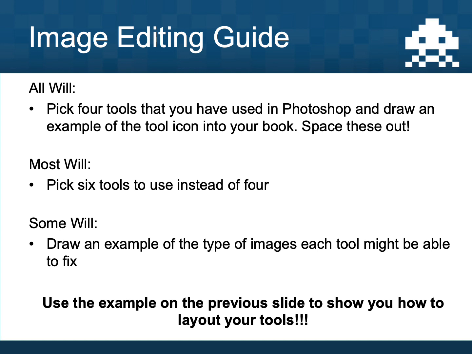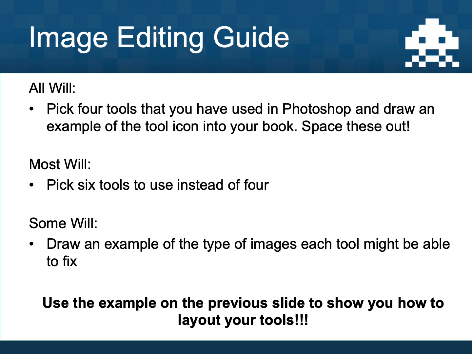If it was going to erase a certain colour, again, we might sort of draw that and show that in our books. Now, as you'll have seen in the previous example, it's really important that we space those out so that we've got space for our writing when we come to do that in the next activity. So, pause the video at this point. I'd like you to pick between 4 and 6 image editing tools that you think you know about, or you can research online, or that you've used last lesson.